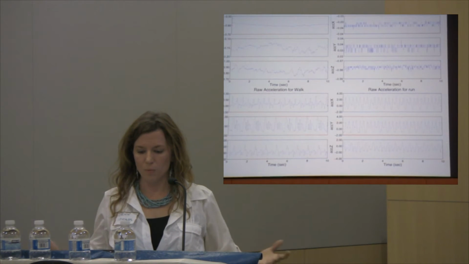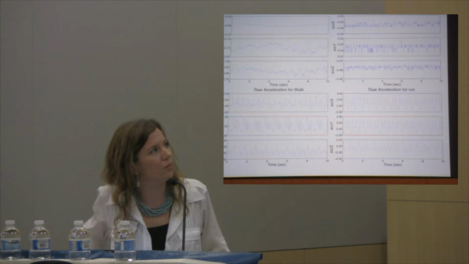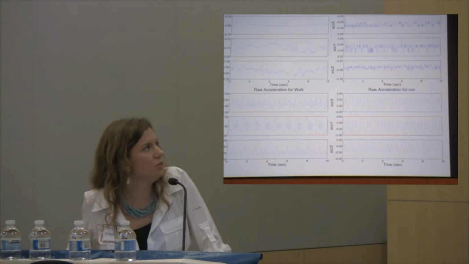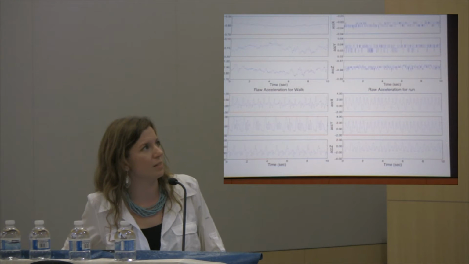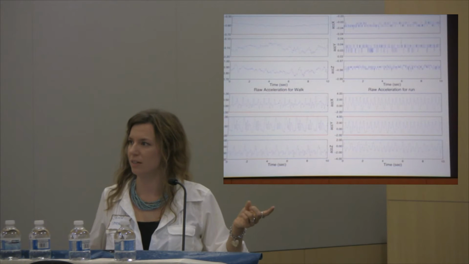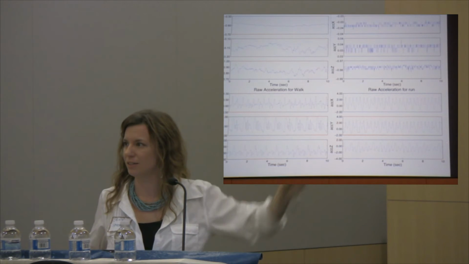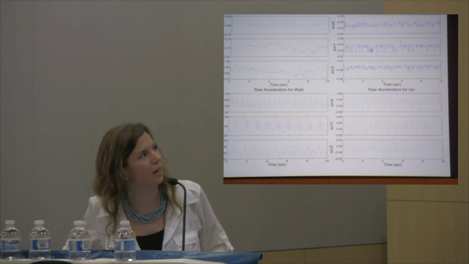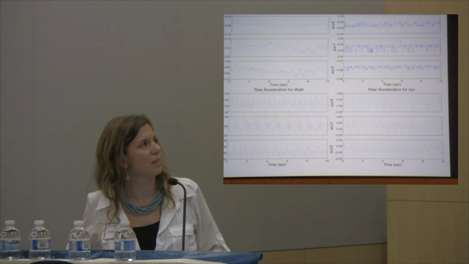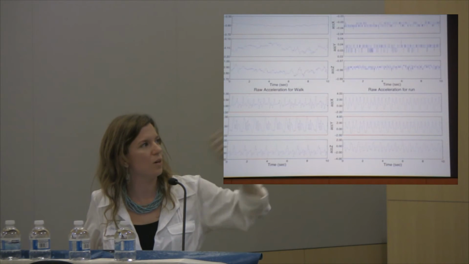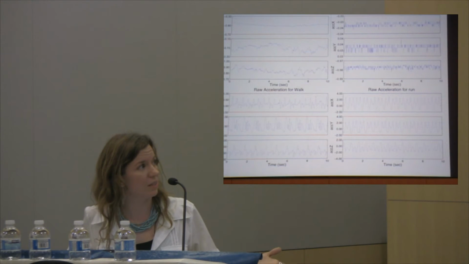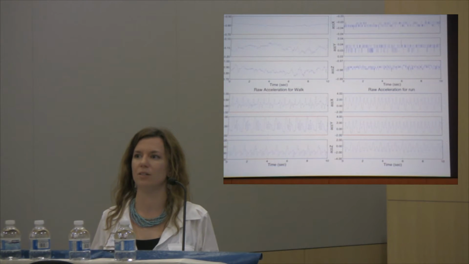And so what can you do with the accelerometer in your cell phone? Well, you can start taking data because we're scientists and we like data. So you take your cell phone and you go ride it on the bus and then you go sit at your desk. This is where the noise actually starts being really apparent, by just sitting at your desk with a cell phone in your pocket. It's getting quite noisier than the other things. You have your acceleration curves for walking and for running. So we can tell that there's a difference in all of these activities just by looking at the accelerometer on your cell phone.